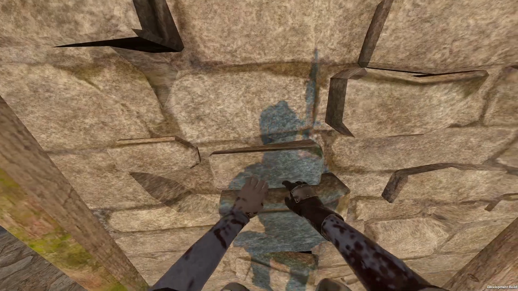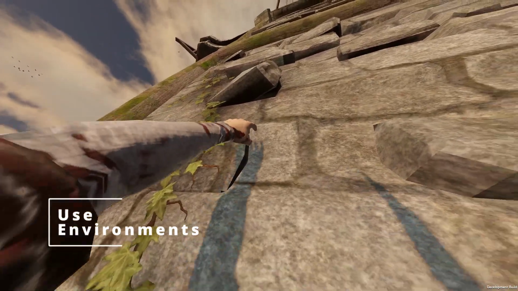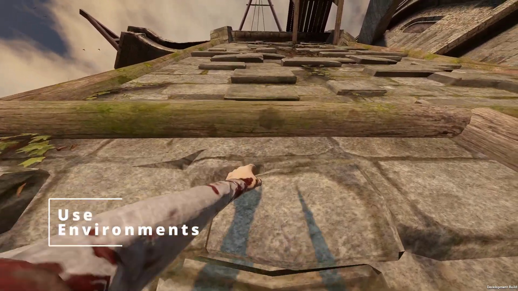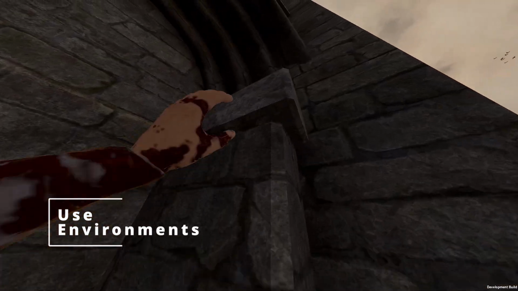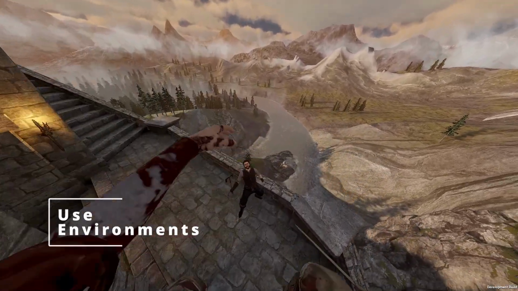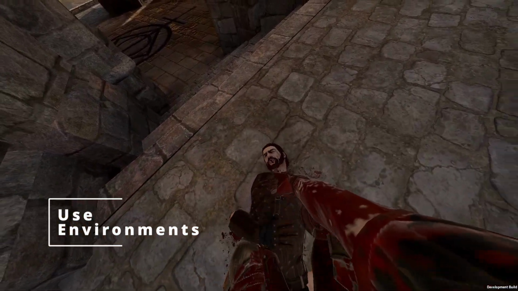Another thing I would make sure you definitely do is try to learn your environments and take advantage of them. Climbing is a great way to move to another point and get yourself out of danger if you're taking way too much damage or cramped up in a corner. Another reason using your environment is good is you can actually use it to get height advantage on enemies for easy kills. For example, it's also an incredible tool for stealth.